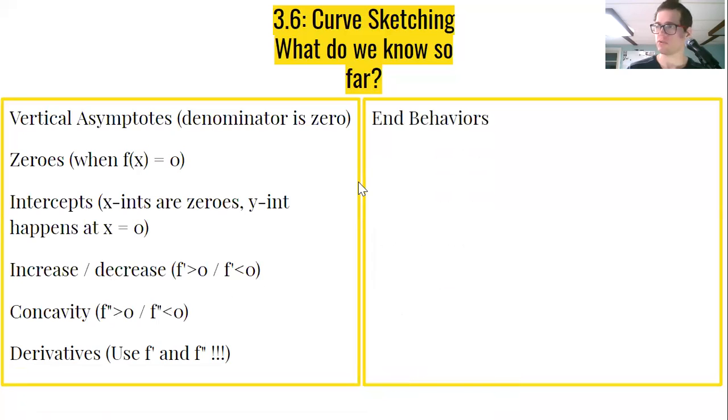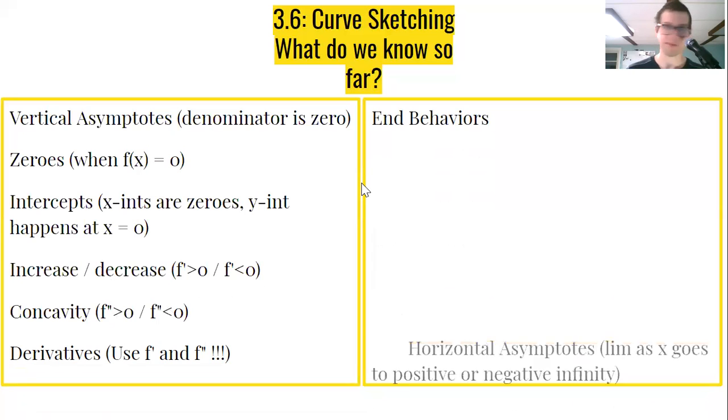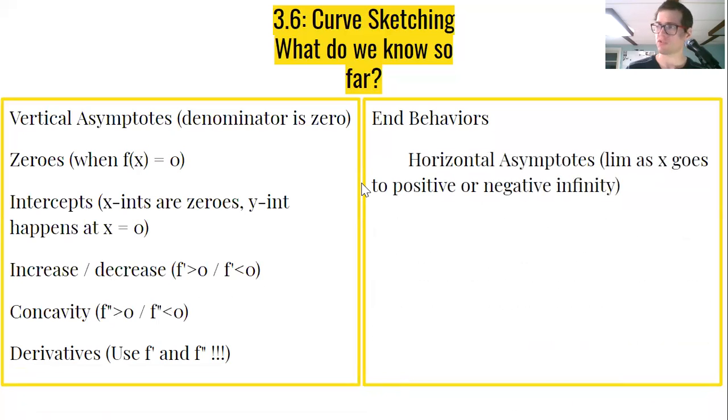Another thing we can talk about is end behaviors, and that's a lot of limits. Like we get horizontal asymptotes when the limit as x approaches positive or negative infinity approaches an actual number. If it approaches an actual number, you've got a horizontal asymptote. You could talk about oblique asymptotes too, but we're not really focused on that part right now. If it's not a horizontal asymptote, it's going to go to positive or negative infinity. So it's something you should think about, like what's happening there.